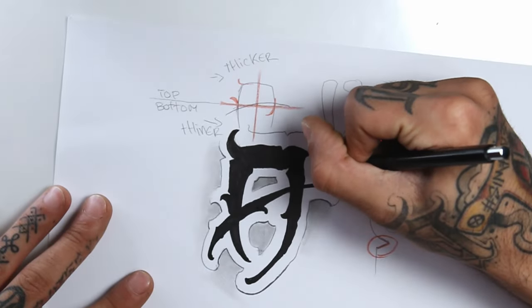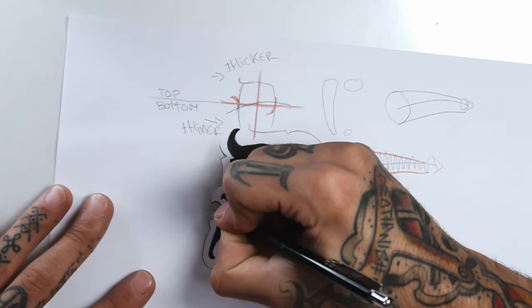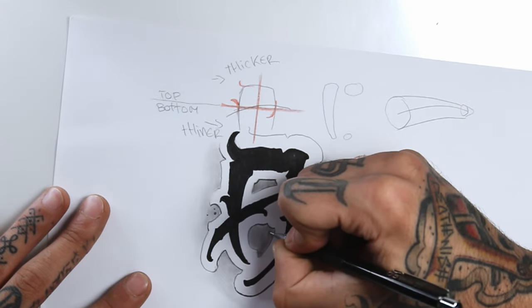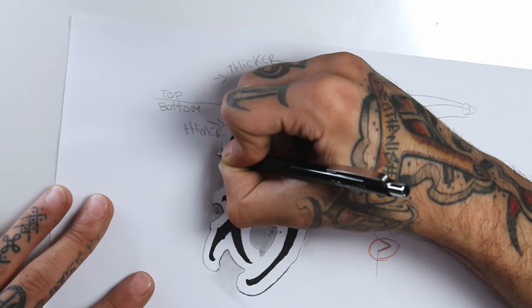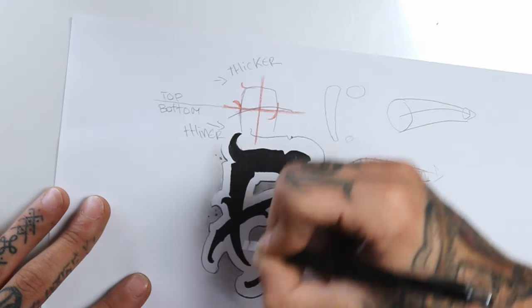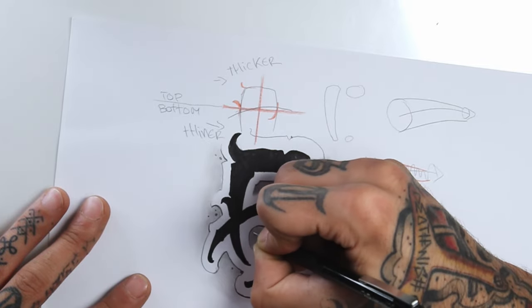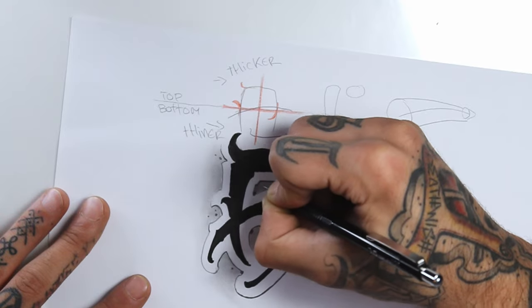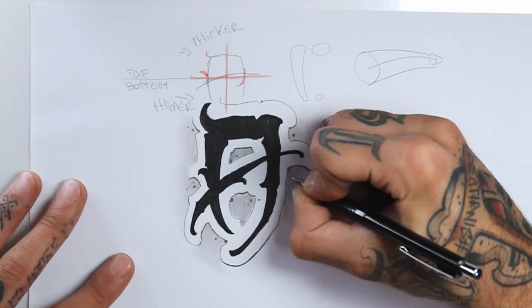It's always cool to add some dots around it. A cool tip here is to focus on doing some dots on some corners and making sure some dots appear to be in the back of the letter, and maybe some in the front of the letter. From here on it's up to you to grab these tips and create your own style, add your own flavor to it. The more you draw and repeat doing these details, it will become more natural to create a whole ABC with this type.